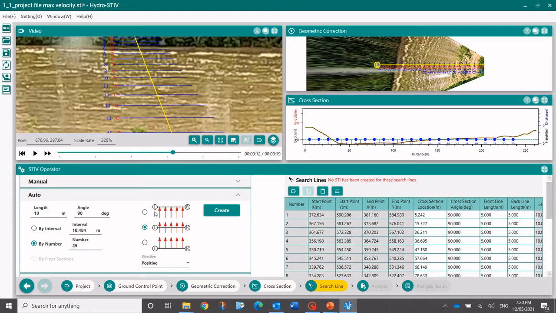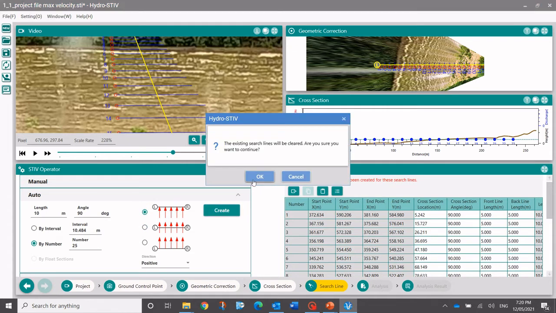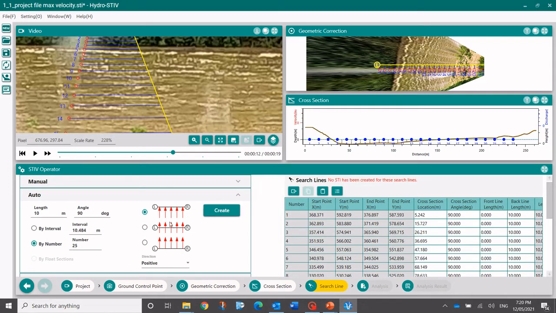This option here is where you want the line placement, so you can either have it 50-50 on the cross-section line, or leading to it, or leading away. So that's just to help you set up in regards to any obstructions that you might have. We're just going to leave it normally.